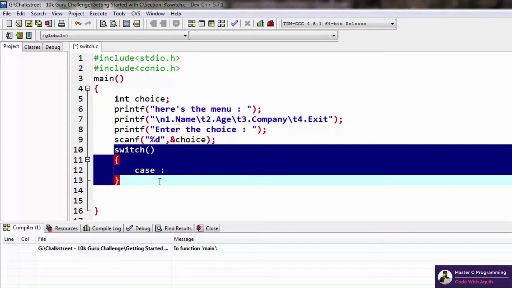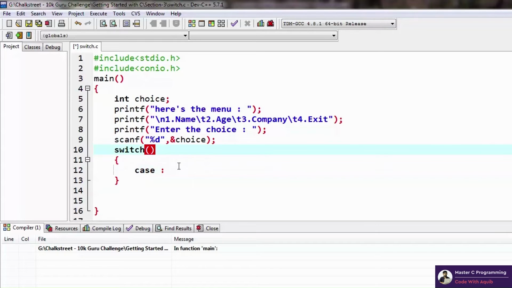The condition is the variable which we are going to compare. So we need to compare the value of choice with 1, 2, 3, 4 and decide accordingly, right? So we'll enter choice here inside the brackets.